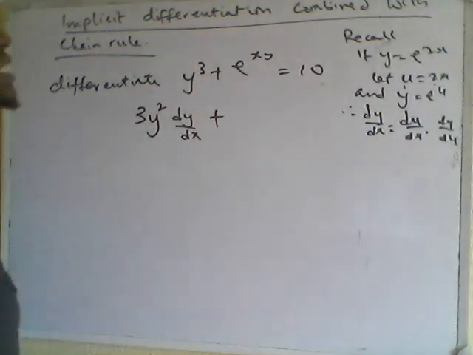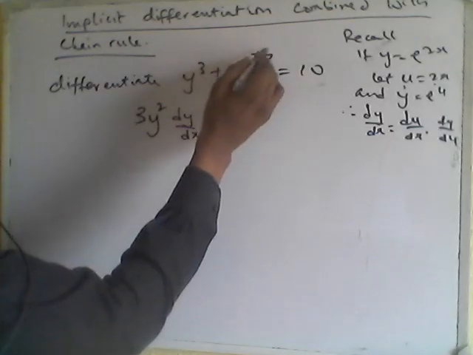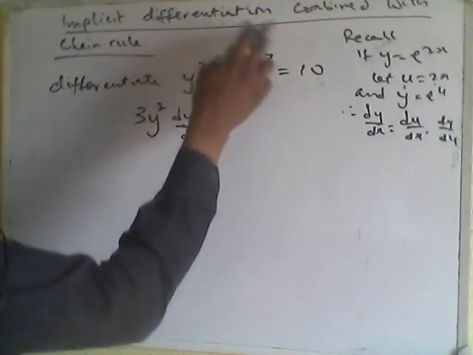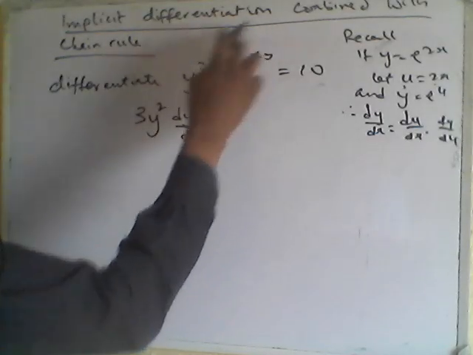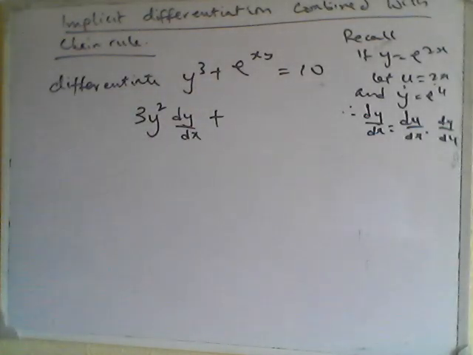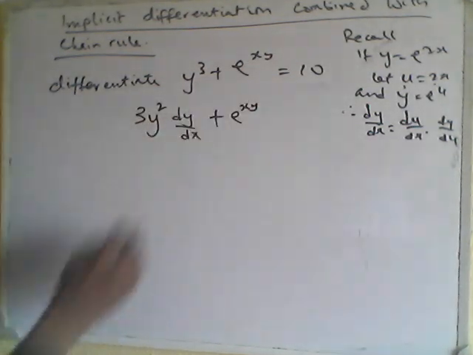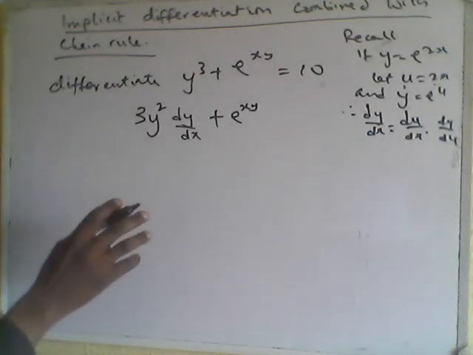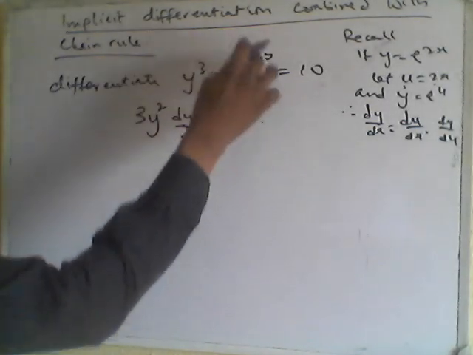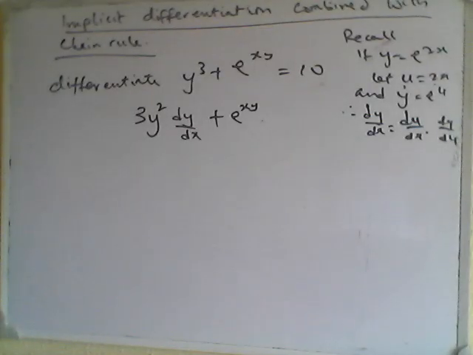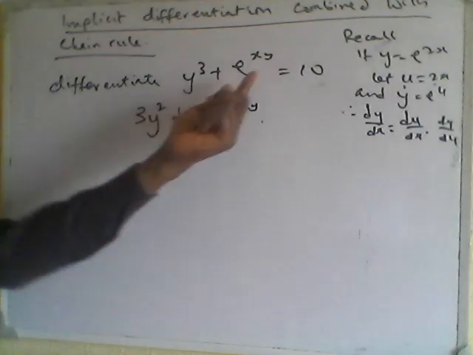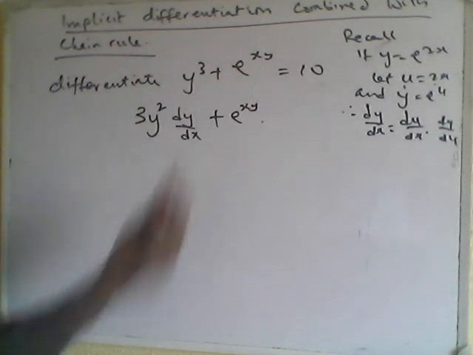So for this particular one, the inside function is this one, and I'm going to differentiate this one. Then the outside function is the whole of this. Now, if I differentiate the outside function, it's the same thing as saying exponential x. It does not change. But the inside function is going to be a product rule and implicit function together, because they are a product of two functions here.